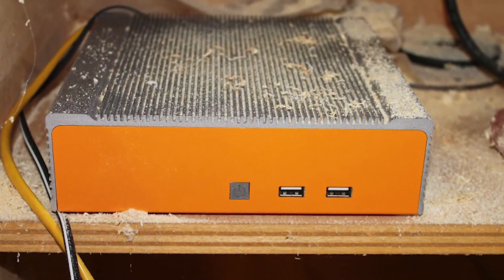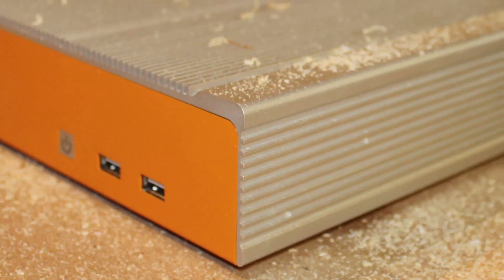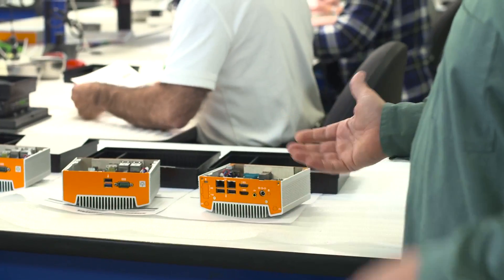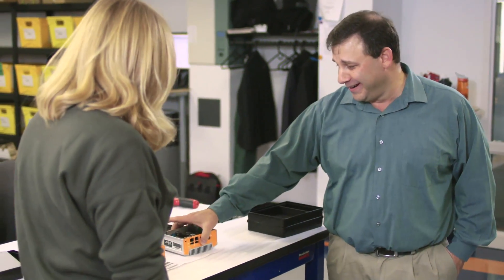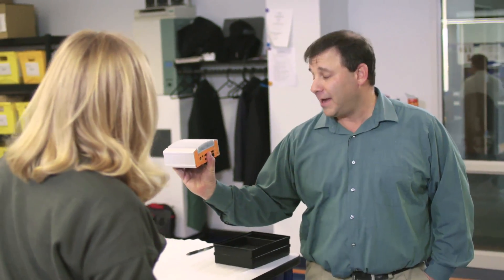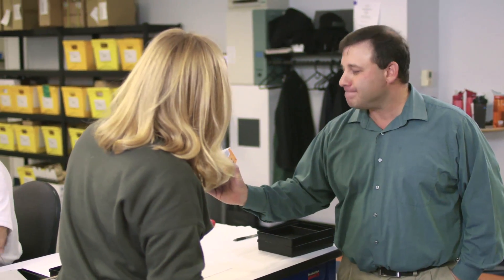As anyone who's ever opened up a PC, you just see all the dust inside and you're like, that is disgusting. We don't have that. You never have to worry about this because there's no moving parts and there's no airflow inside the computer. What if a consumer really wanted one of these? They can jump online and get a Logic Supply computer. And we sell plenty online as well. And they're kind of small for how much processing power is in them. This is as powerful a computer as you might need, but the motherboard is four inches by four inches. It's small. The computer isn't much bigger than the board itself. And it looks really good. And the design is to help alleviate the heat.